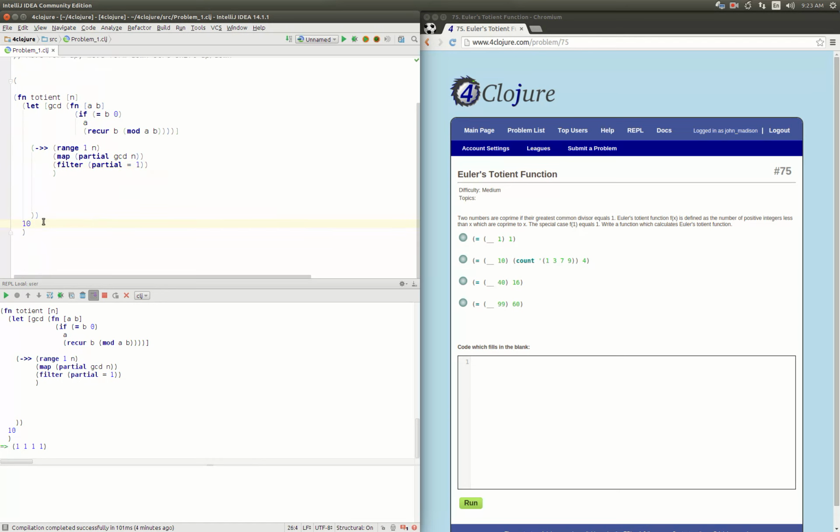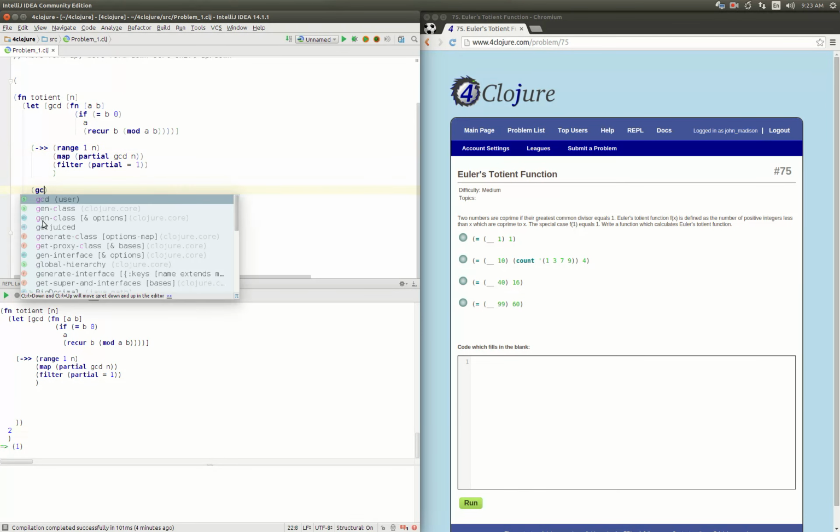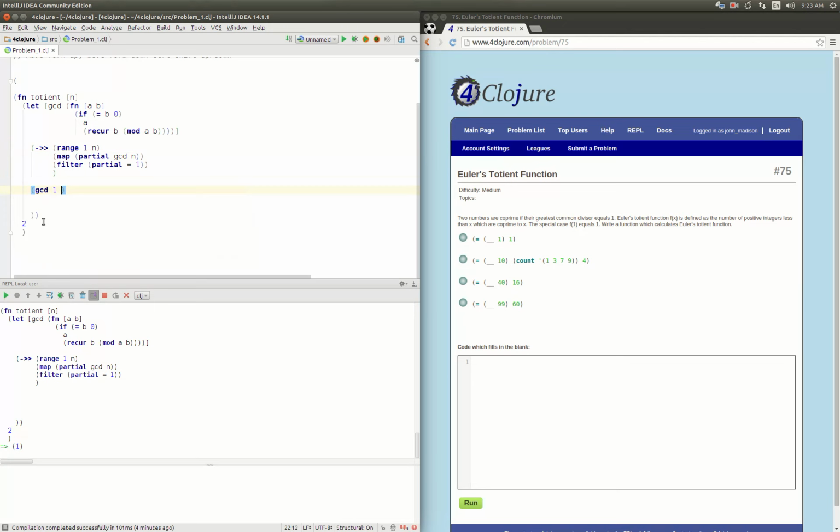Let's see if we just give it a 1, then we get an empty set. What happens? So it says if we run GCD greatest common denominator 1, 1, and we get 1.